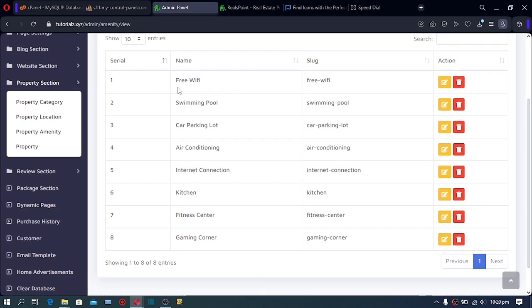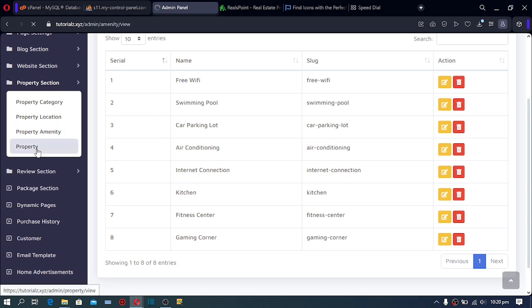So we have something like free Wi-Fi, swimming pool, car parking lot, air conditioning, internet connection, kitchen, fitness center, gaming center, and what have you. This will help your real estate agents to highlight or outline these features whenever they are listing their services. Okay.